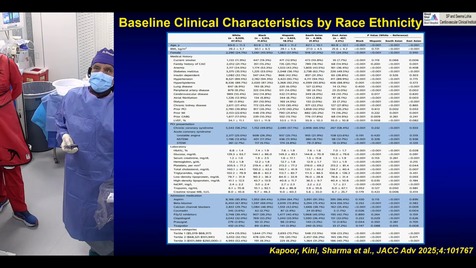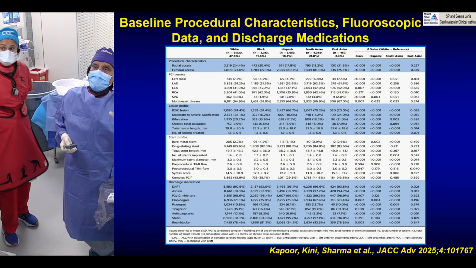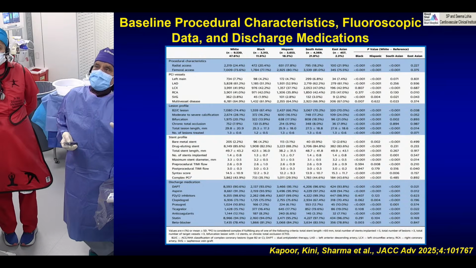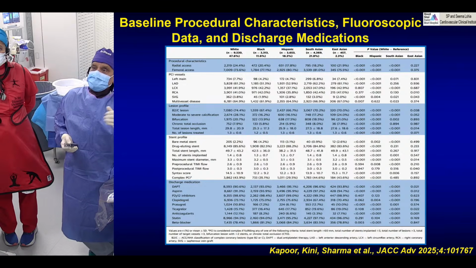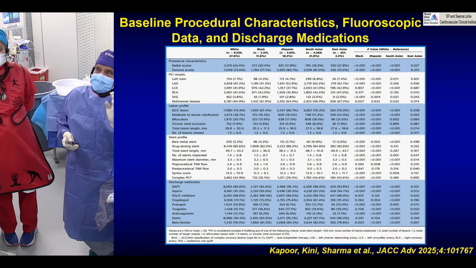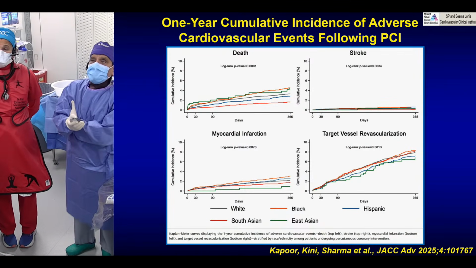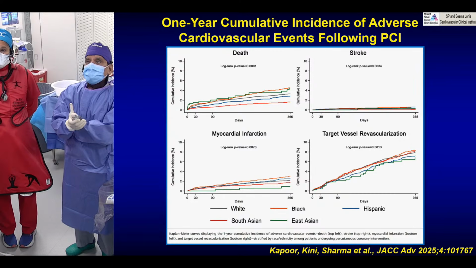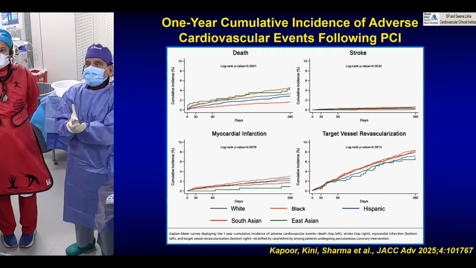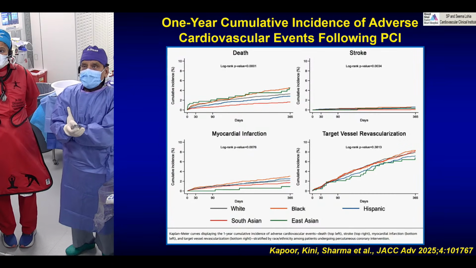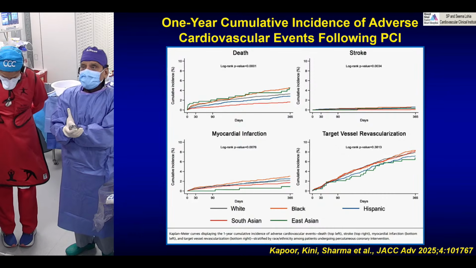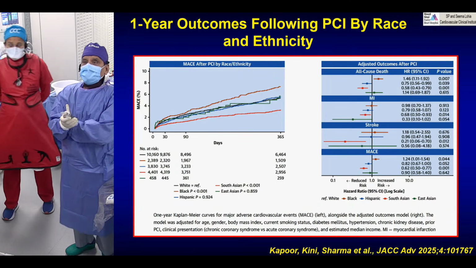The other risk factor, smoking, is not there. Diabetes was slightly higher, and presentation was more acute. Clearly the Indians, South Asians, will wait till they have symptoms. But once they do, they follow up very clearly, and of course the treatment differences were not there. Medical compliance was very good. Shown here is the 1-year cumulative incidence of cardiovascular events following PCI in the various populations, in terms of death, stroke, MI, and target vessel revascularization, which puts it together very nicely.